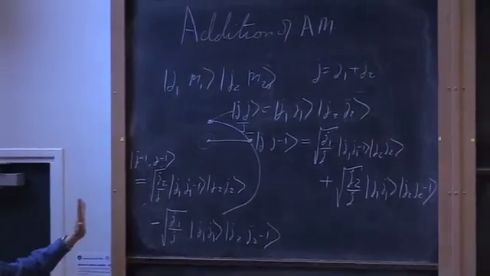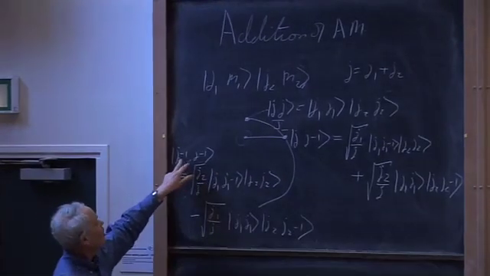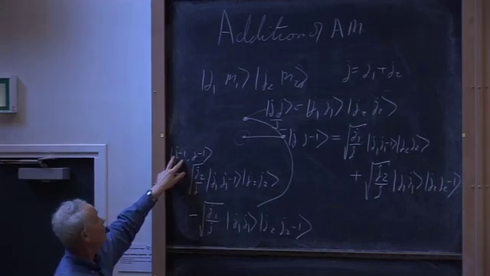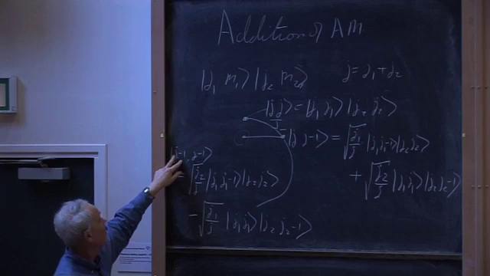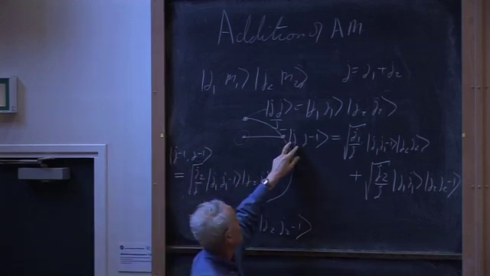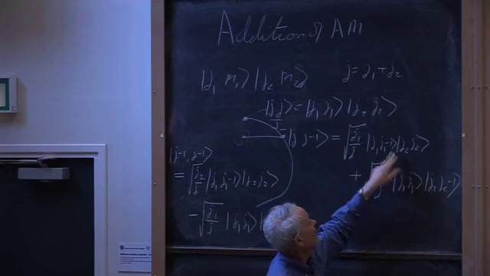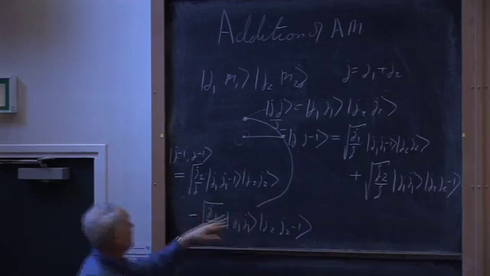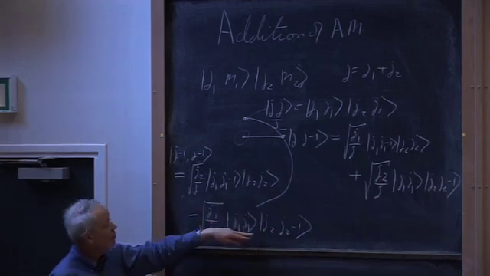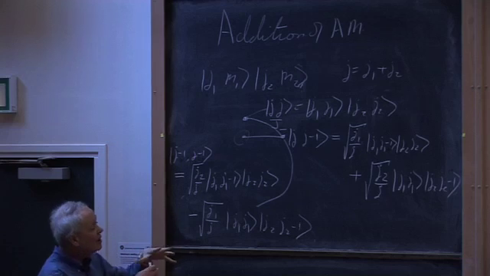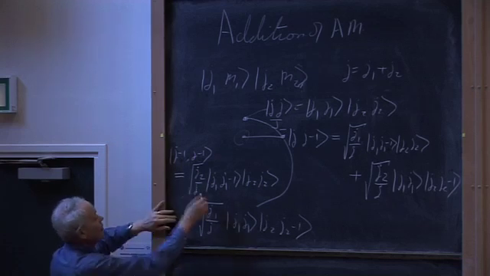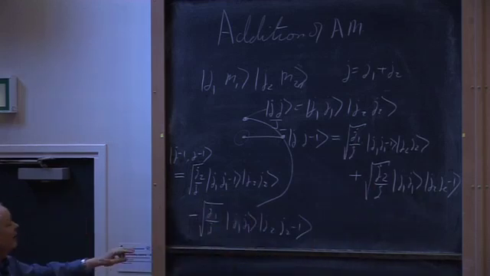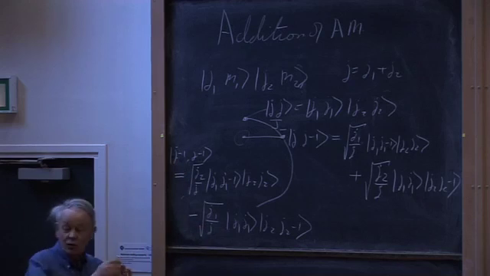Here we have the slightly strange thing. We have the state in which, so this is a state in which the two gyros are not quite parallel to each other, which is why the total angular momentum of the box is less than maximum. Here they are parallel to each other, and yet when you look in here, it turns out it looks as if they're not, because one of them is aligned with the z-axis and the other isn't. And here we have a linear combination of the same two states of the contents of the box, but with different coefficients out front, and crucially a minus sign here, and that has the physical interpretation of the two gyros not being parallel to each other.